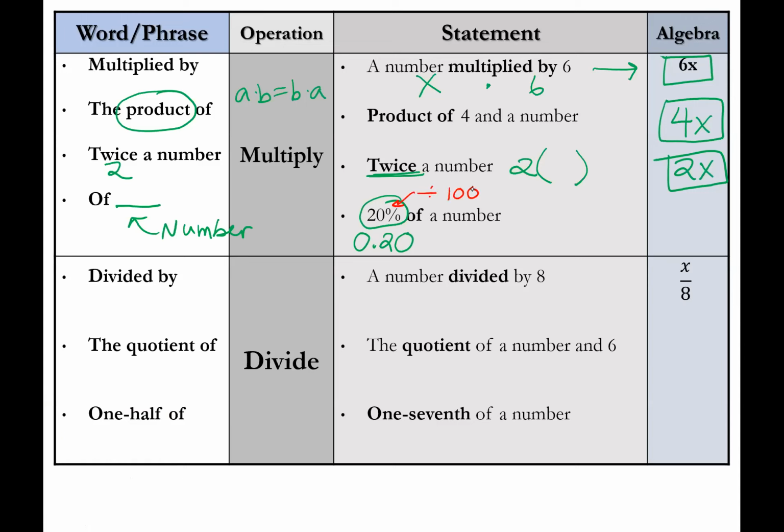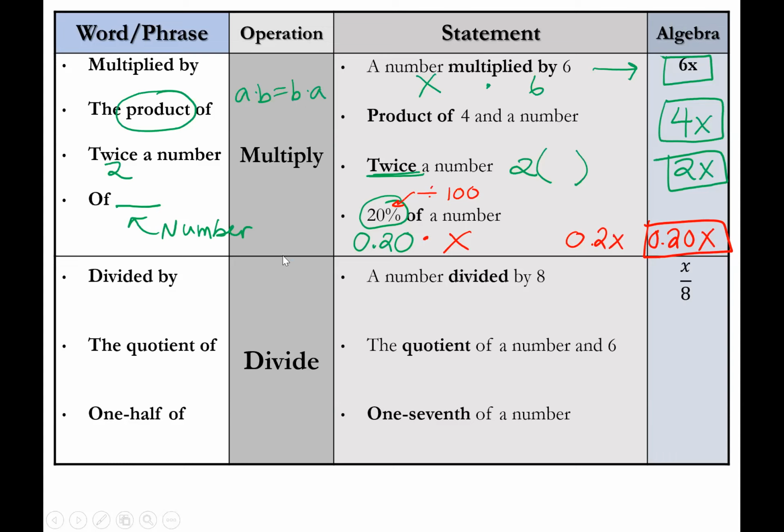It's kind of out of 100. So 20% would be 20 out of 100. 20 divided by 100 is 0.20. 20% of a number would be 0.20 times x. And so therefore I can just write it as 0.20x. Or just 0.2x is fine. Don't really need that extra 0, but I'll leave it so you can see the 20 still there. So 20% of a number can become 0.20x.